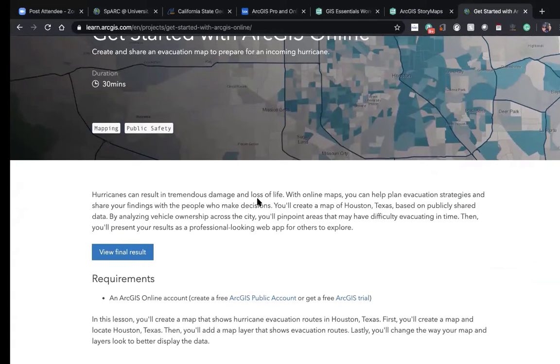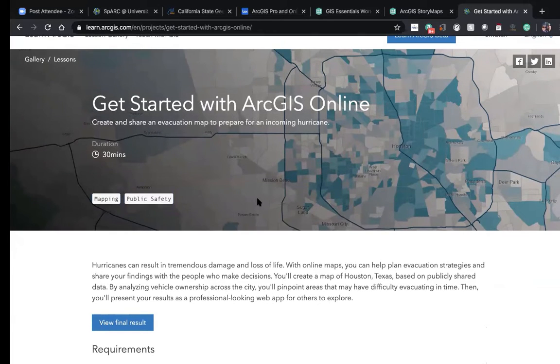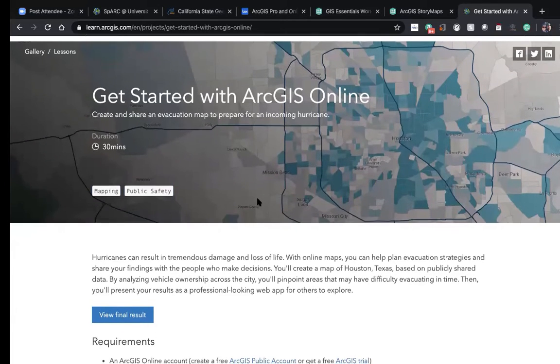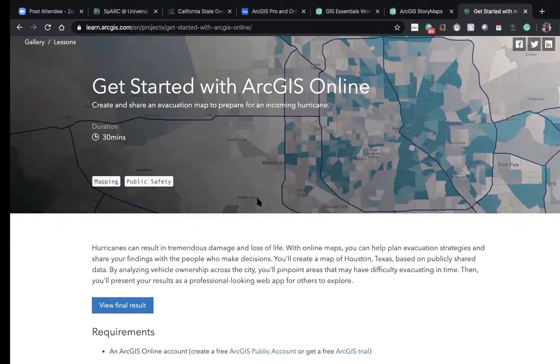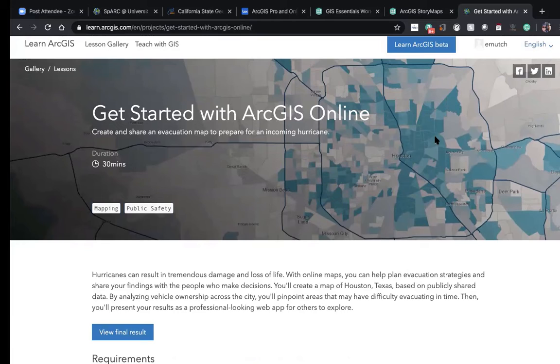But there's some information that's useful, and this is how to plan evacuation maps with an incoming hurricane. The overview of this is these blue areas on this map up to the top are coded or identified as vulnerable regions or socially vulnerable regions. And with all of these different variables that we find in GIS, they found that there are certain areas where people are more vulnerable than others.